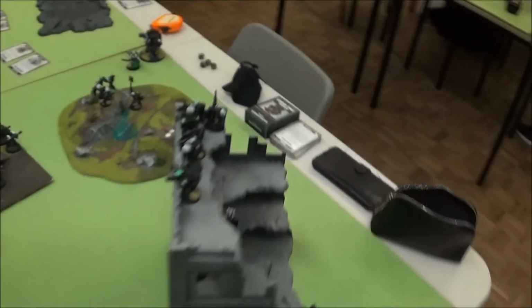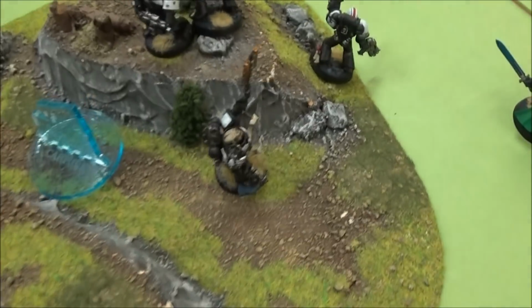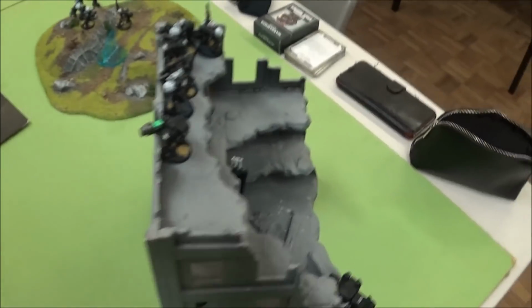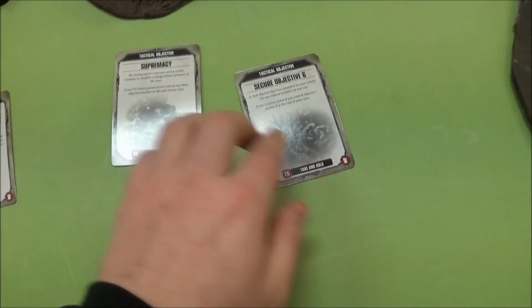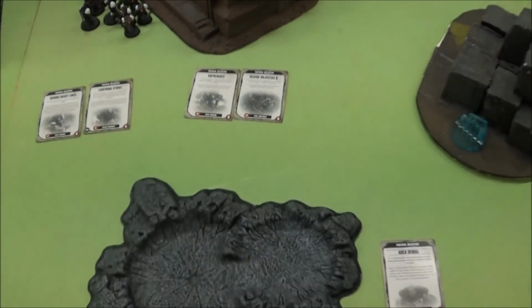And on the chapter, there are a couple of characters around here, so that is not out of the realms of possibility. So let's see what happens. The Raven Guard are going to have their chance to respond. Do you want to draw your cards? We got them already. So behind enemy lines, a lightning strike, supremacy, secure objective 3.